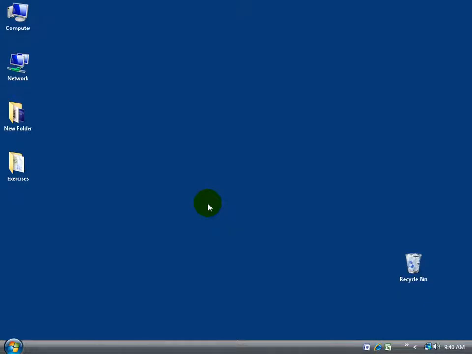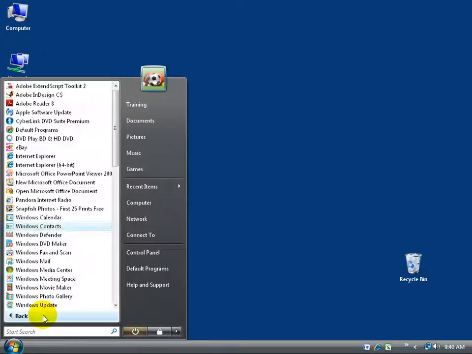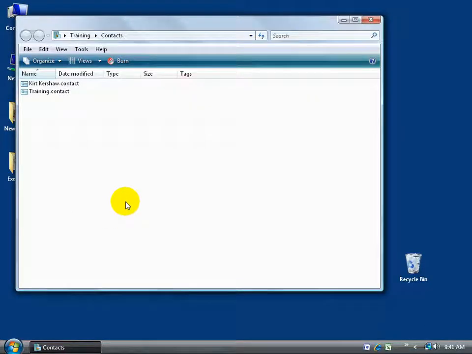Windows Contacts allows you to create your own contacts, like if you want to keep track of your business contacts, their email, phone numbers, addresses, or your personal contacts. To do it, come down here, click on the Start button, go to All Programs, and come up here and click on Windows Contacts. Now when it opens up the folder, I already have 2 default contacts, and I want to create some more.